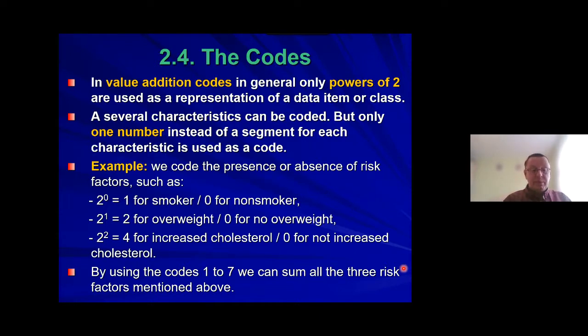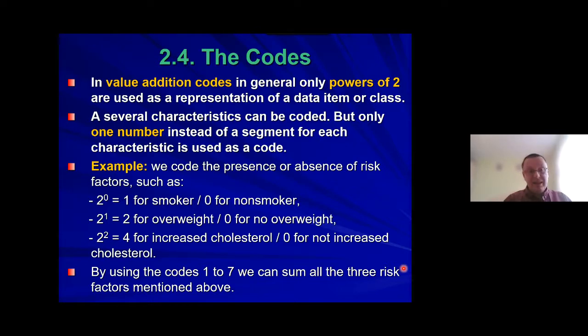And we have three possible values, depending on 1 to 4, and 0 for none, if it doesn't have this option, if it's no smoker, no overweight, no increased cholesterol. So under a decimal number from 1 to 7, we can cover all these cases with a single decimal number. But for sure, it will not be obvious how to clearly interpret this data.